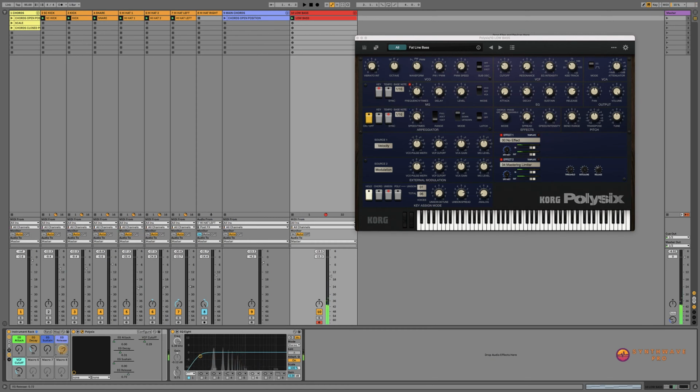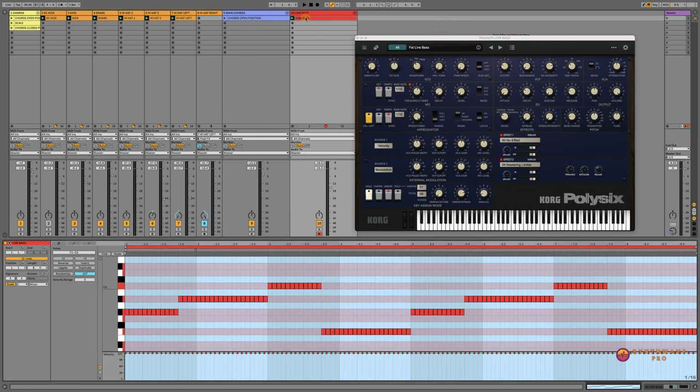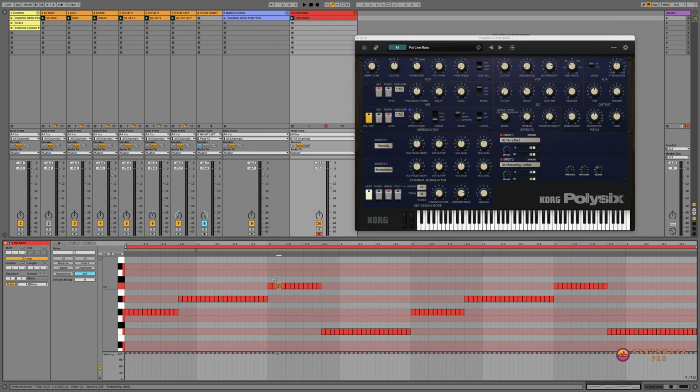Now the first thing I want to tweak here is the release. I don't want the release to be that long, so I will shorten this to, let's say, about 31. Our attack can remain where it is. Our decay can stay about, let's say, 40. Sustain can remain at 0, and the cutoff can remain exactly where it is right now at 36. And remember, we want all of our notes to remain at a velocity of 127.